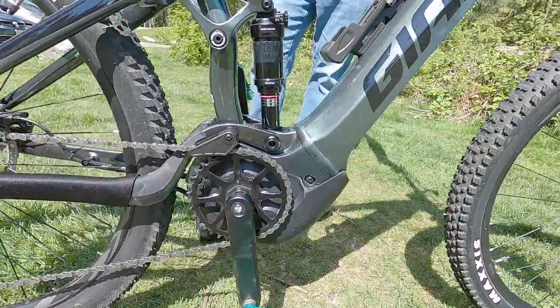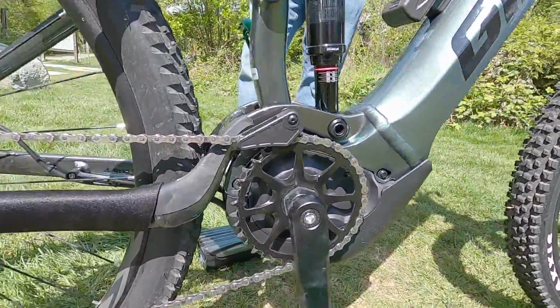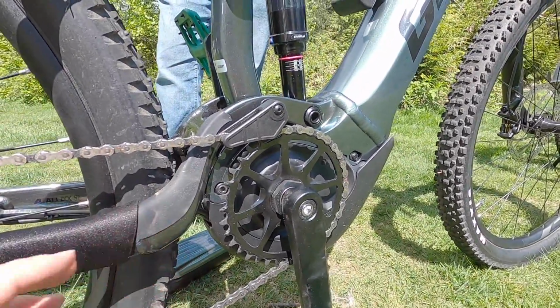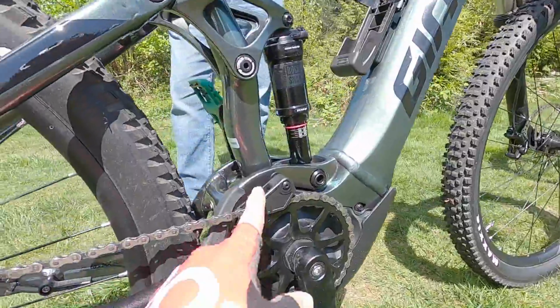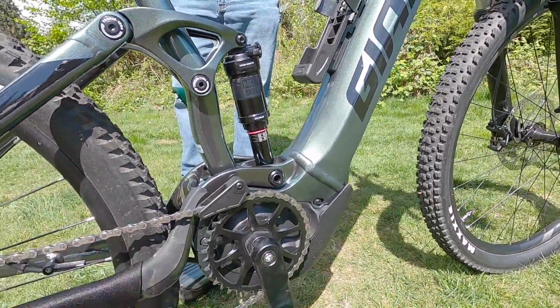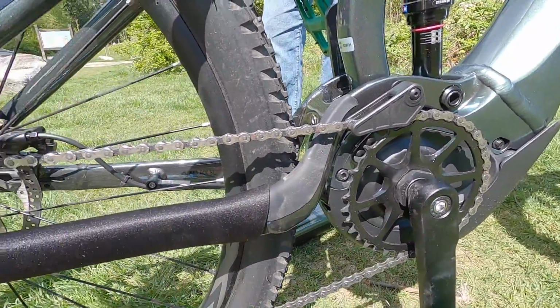While we're down here, I just want to talk about the drivetrain. I mean, this is a pretty good setup. 36 tooth chainring, steel, narrow wide, so it's going to grab that chain. It's not going to have that slip or dropping. And then they have, this is almost redundant, a plastic guide, so that's another layer of protection when you're on really bumpy terrain, just so you don't drop the chain.